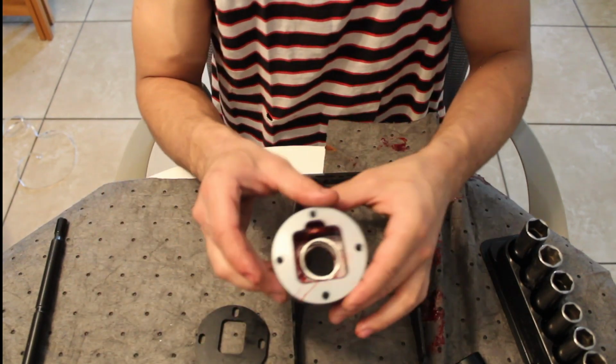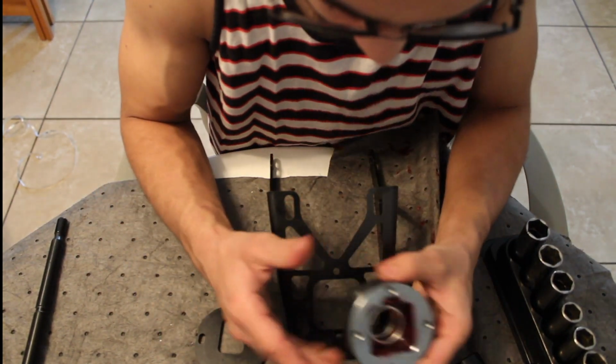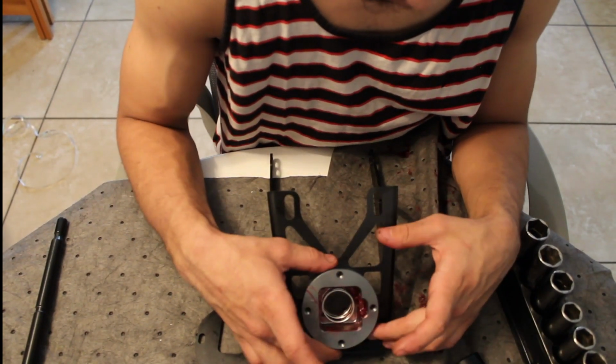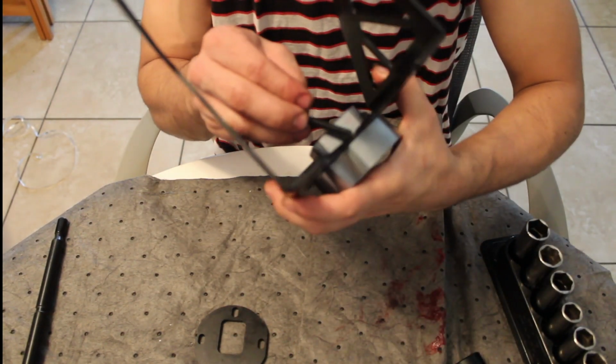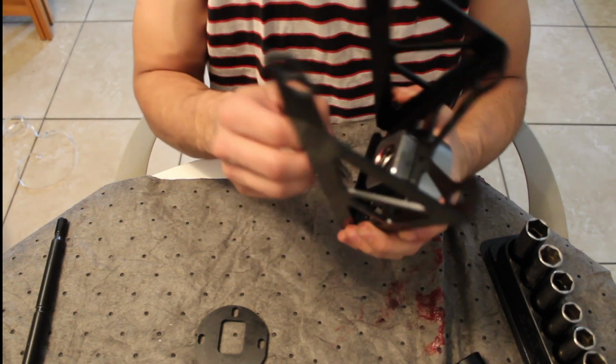Next, you're going to take this piece here, pop it in here, and make sure this is facing to the right, obviously, which is the way that reverse goes. Again, always start these by hand. Last thing you want to do is mess this up.